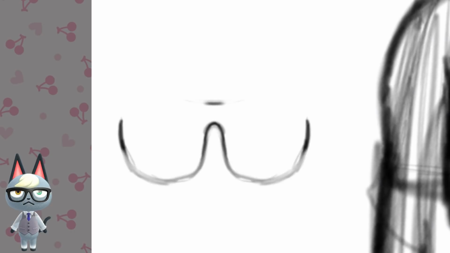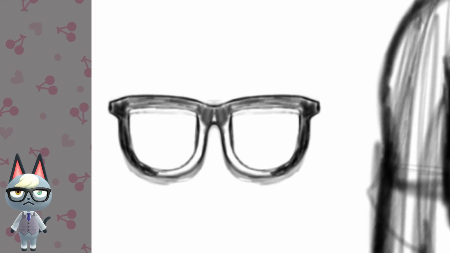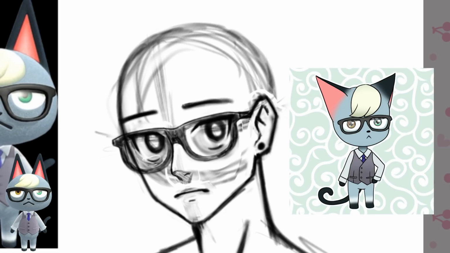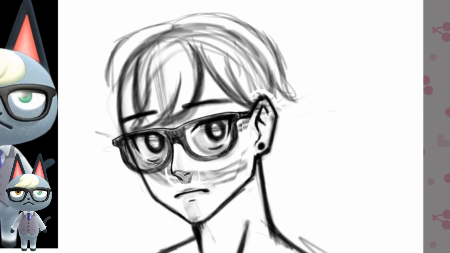The actual reason I drew this picture was from me being hyped that I got Raymond. I was so excited, I wanted to draw him in some way. I've already drawn him before as just like a cat, but I wanted to draw a person, so I drew him as a human.